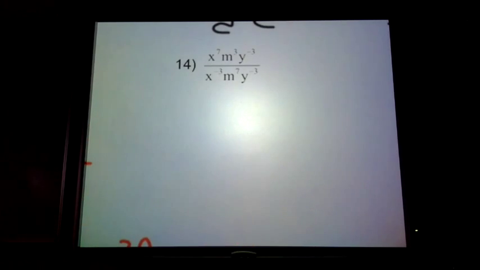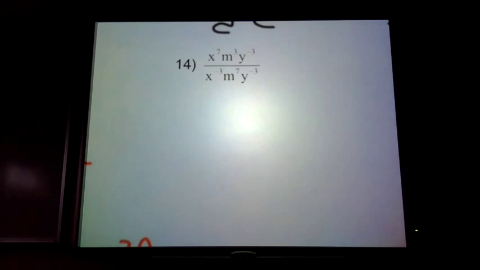All right. Ready? Casey, let's walk through this one. X to the 7, is it okay where it's at? Okay. M to the 3rd, is it okay where it's at? Okay. Y to the negative 3, is it okay where it's at? No. What does it want to do? Wouldn't they cancel each other out? Not yet. Oh, I see that. You're absolutely right, but let's get rid of the negative exponents first.